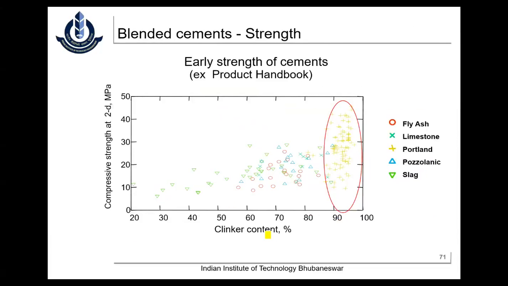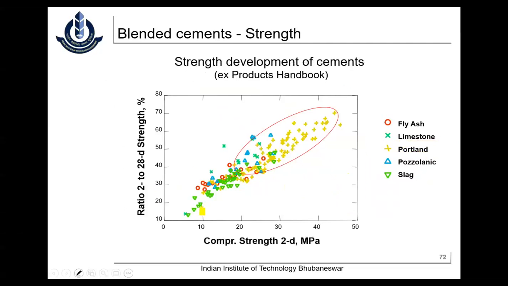Okay, and also the early strength of the cements. You see that the clinker content is very high. You see the early strength, and the compressive strength is also fairly high. It's a completely Portland cement actually. And individually you see the fly ash cements are low, but over a period of time the strength will shoot up. So this is the Portland cement and this is the fly ash cement. But over a period of time, at a particular age, after 90 days, the strength of this will be relatively high.